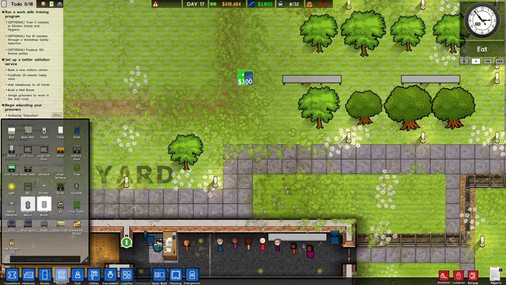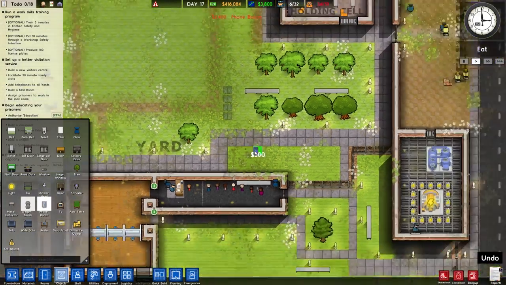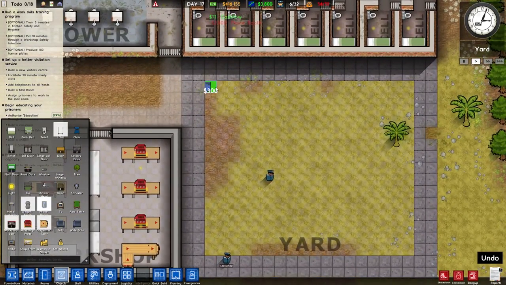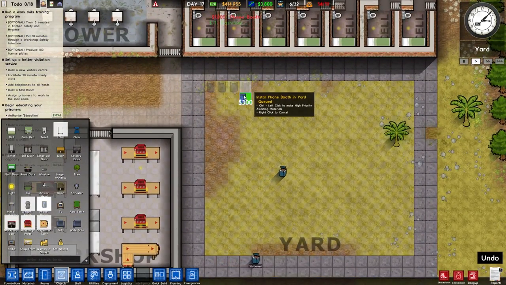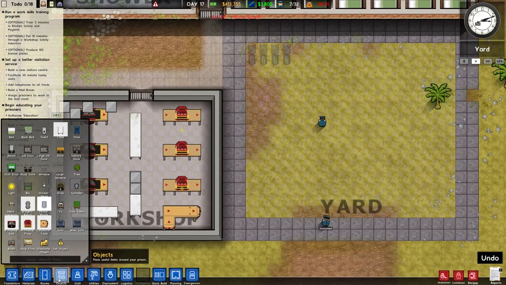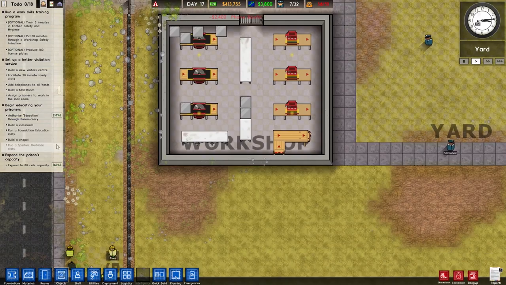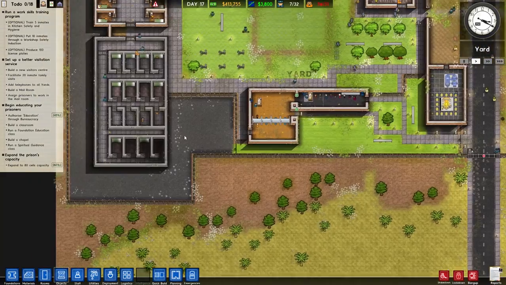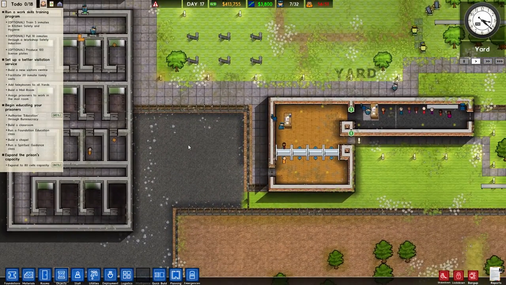Can we just have a row of them down here like this? 1, 2, 3, 4. Twist that round. And then along here, this is a yard. So then put them in the corner again. So have them like that. 1, 2, 3, 4. Like that? That seems far too easy. That can't be right. Surely that's too simple. Okay, whatever, I'll roll with it.